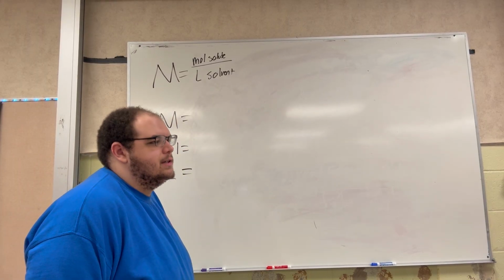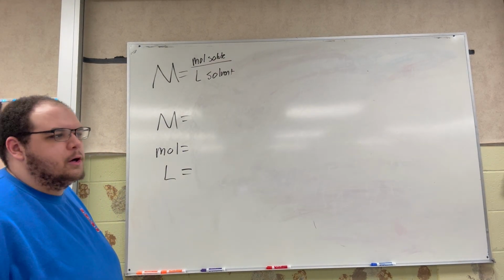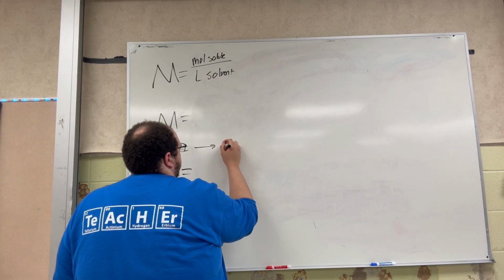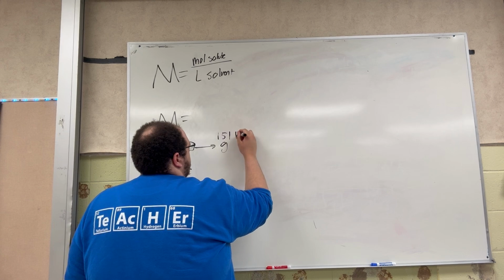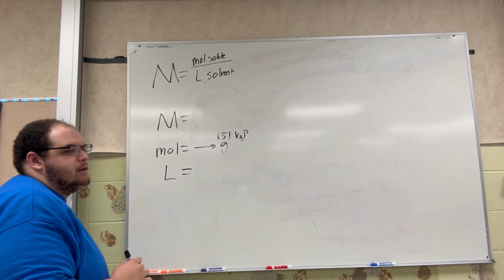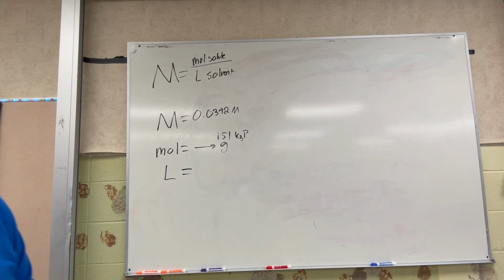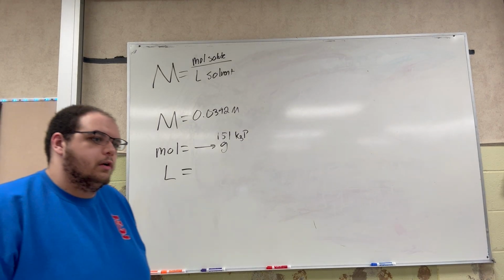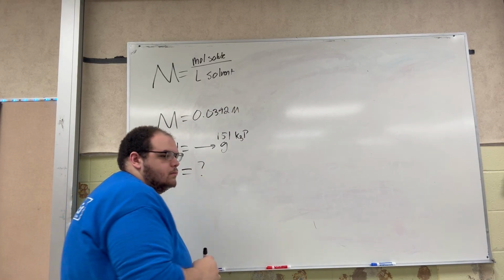All right, so let's look at my givens here. My first given is in grams. I can't use grams in my formula, but I bet I can find moles using grams. My second given looks like 0.0392 molar. Is this a dilute solution or a concentrated solution? How'd you know it was dilute? Small number. Very small molarity. It's practically almost water. I'm solving for volume. All good so far?